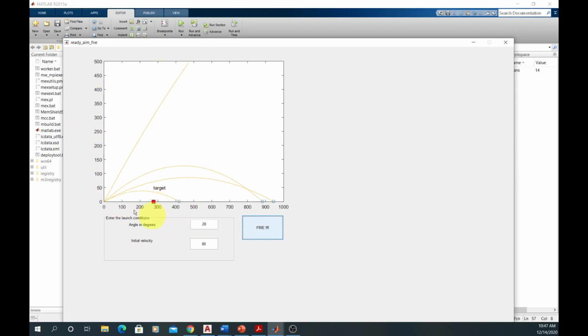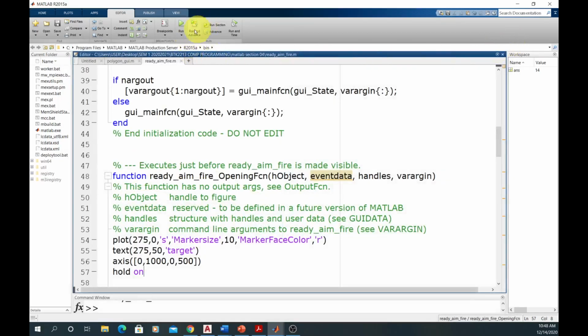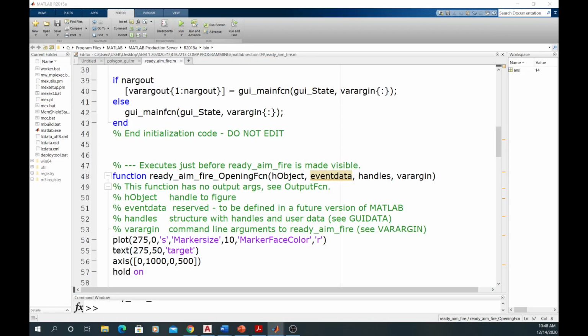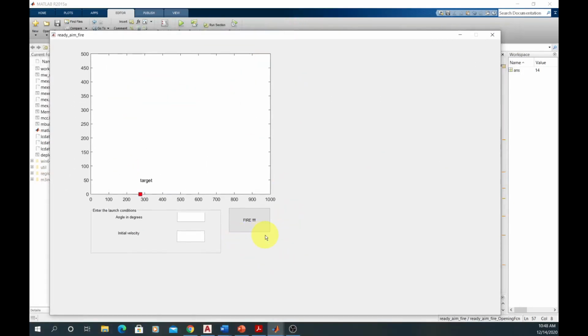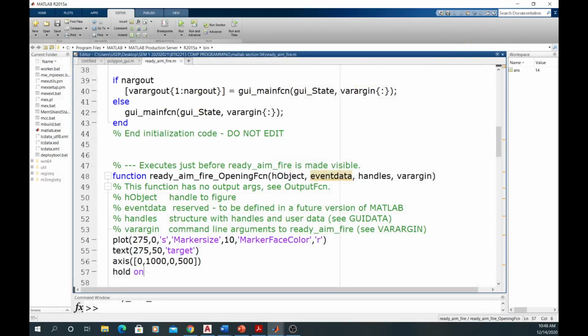However, when we want to restart this GUI program, we need to close and open. We cannot clear the screen. There's no button that we can push so that it will clear the screen here. So we need to close and then run it all over again, so that we get a clear screen every time we want to enter new launch conditions. So we can modify this by adding an additional push button to reset the plot.